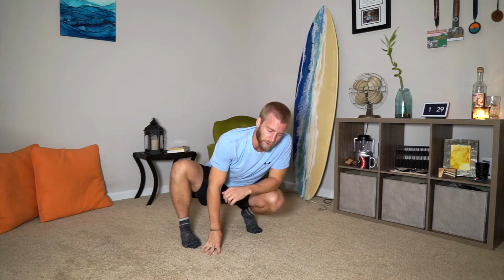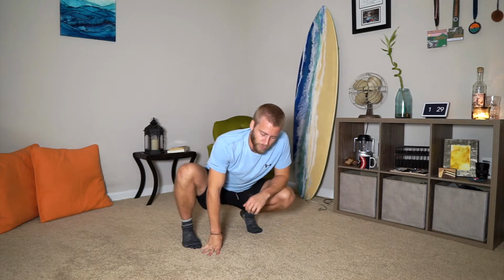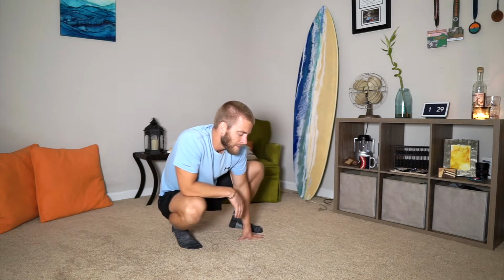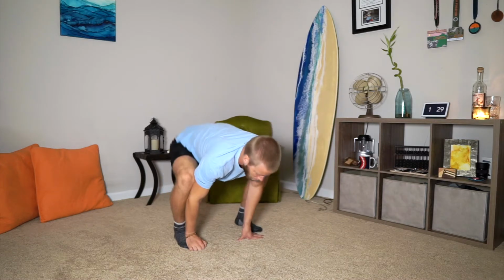Quads are starting to burn already. That's how you know it's working. Hips up.